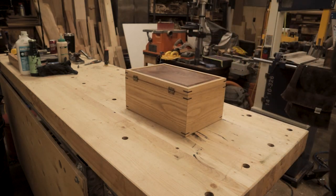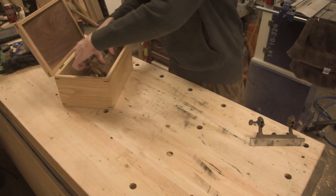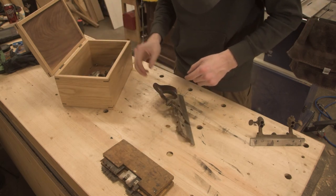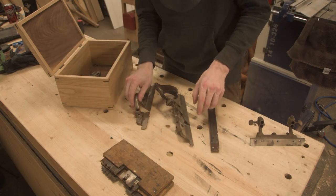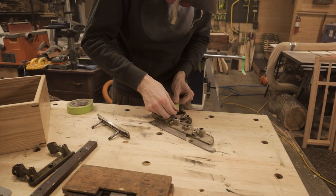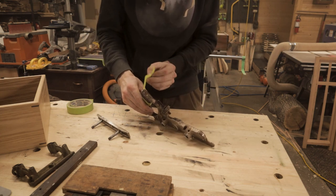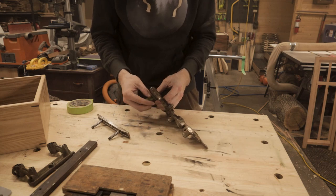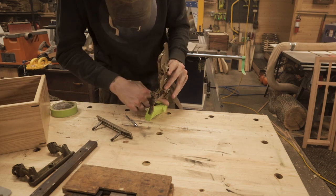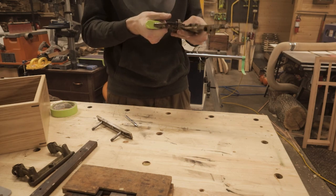So in this one we're going to be working on my Stanley number 45. Now this was a very lucky purchase on my part. I was able to get the original plane for about 65 bucks Canadian off of a nice gentleman on Kijiji. The only problem with the plane is that the fence component, that you can see on the right hand side of the table there, was really messed up. There's a set screw in it that helps lock the fence in place, and it was sheared off, and I managed to destroy the original piece trying to remove it. So luckily I was able to get that replacement from Micheal Jenks for a very fair price, shipped up from the US. So in total this plane cost me about 120 bucks, which is not bad given how much these things can go for.